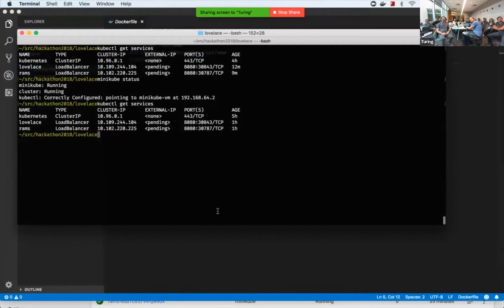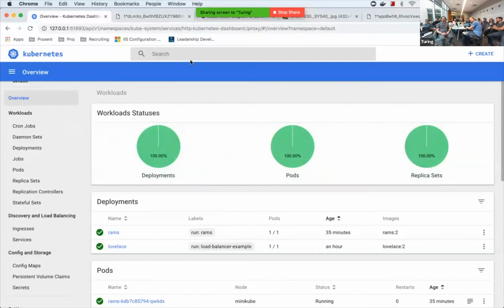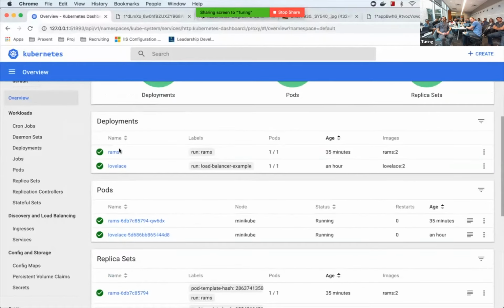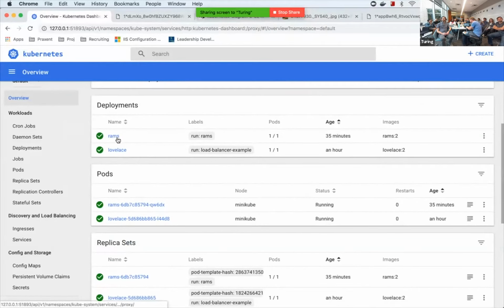So various commands and incantations are run on the command line, and you end up with a service that is running, that represents your application. You'll notice I have 2 of them in here. One of them is for the Lovelace application, which is just hello Lovelace, and one is for the RAMs application, which is just hello RAMs.